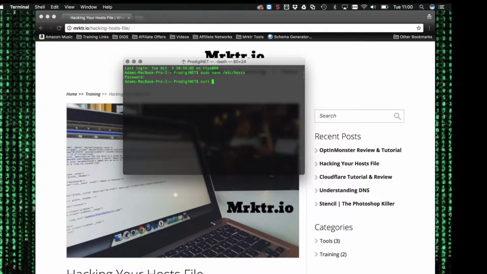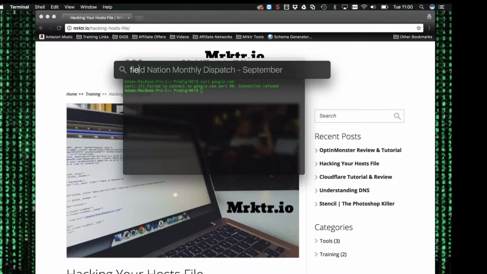So now we can do a curl command. Curl is just a utility that allows you to do HTTP requests from the terminal or command line. So we will do google.com. As you can see here, connection refused on port 80, because that is looping back to our local machine, and this isn't a web server, so it doesn't accept incoming requests.